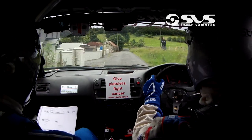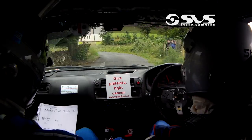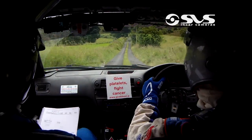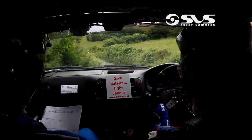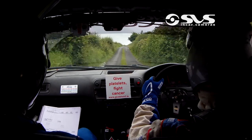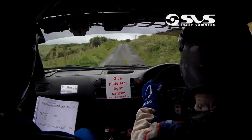3 left down here, and then you've 170 over a crest. 170 up over the crest. Caution, care, 4 left over the two crest jump. At the top, 130. 130 to crest jump, and 5 right over the crest. And it landed.